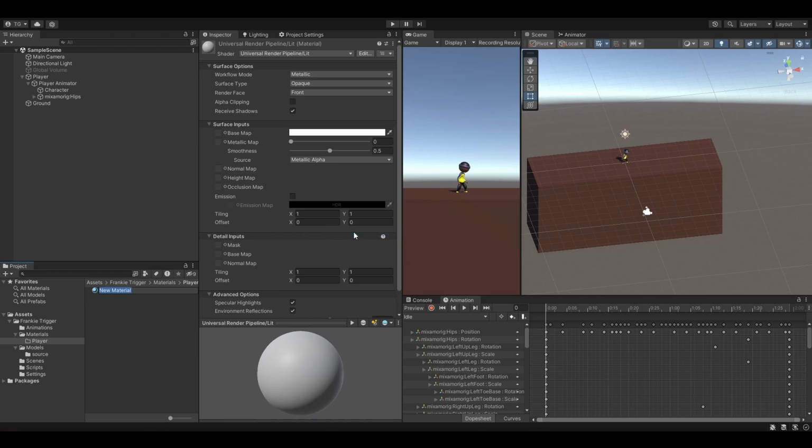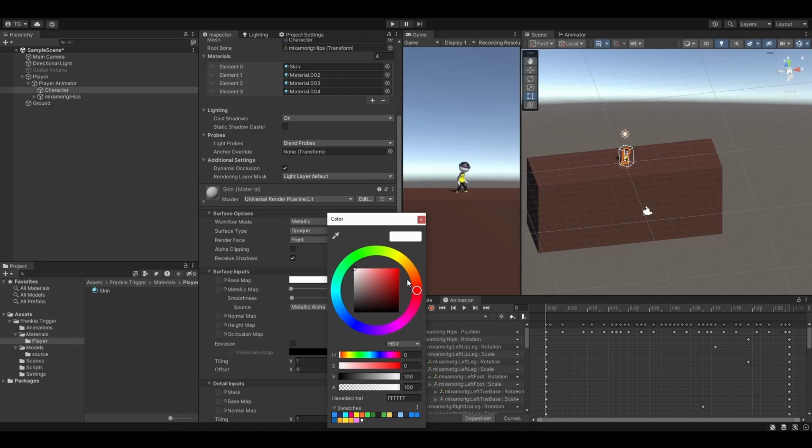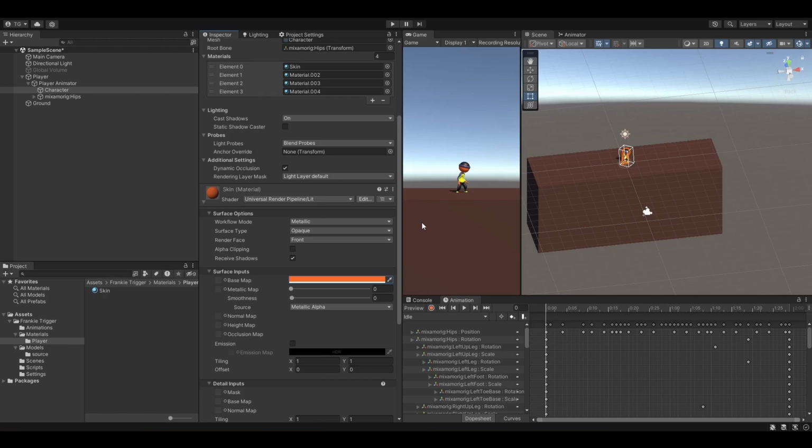So let's create a new folder inside of the materials folder, call it player, and let's create these materials one by one. So let's create a new material. Let's call it skin, let's say. It should not be smooth. Okay, so the skin color is the material 001. So let's replace it. Perfect. I'm going to make it orange. Like it should be bright. Okay, here we go. Nice. I think I'm also going to change the colors of his shirt and so on. Because I don't like the colors. But feel free to change whatever you want and keep whatever you want. Here we go. That's better.